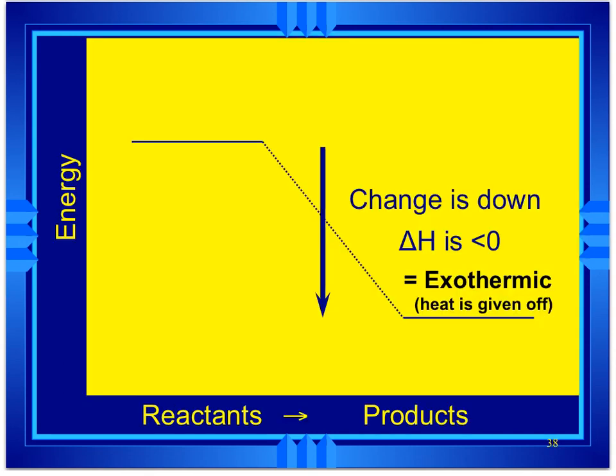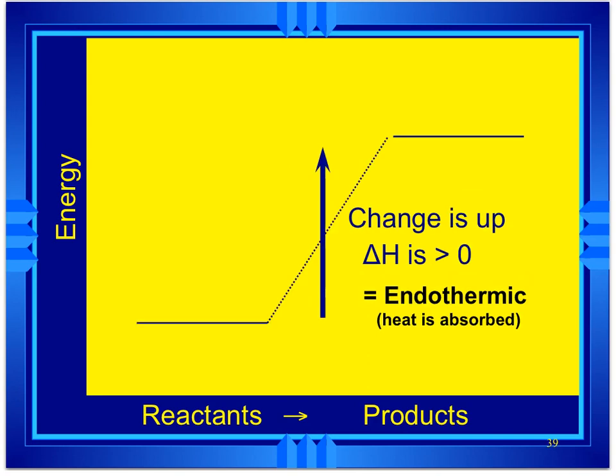So looking at this graph, we can see that our reactants are at a high energy state, our products are at a low energy state, and so our delta H here, our change in energy, is going to be less than 0, so we're going to have an exothermic reaction. Remember we said if delta H was negative, which would be less than 0, it would be exothermic. So for this one, we can see that we have our reactants and our products. We're increasing here, so our delta H is going to be greater than 0, so we know that's an endothermic reaction. And our delta H is going to have a positive value, which it would be if it was greater than 0.